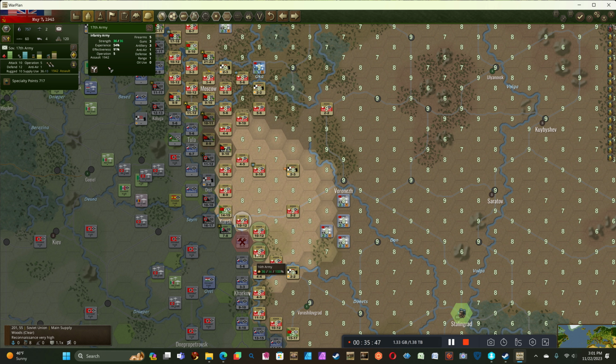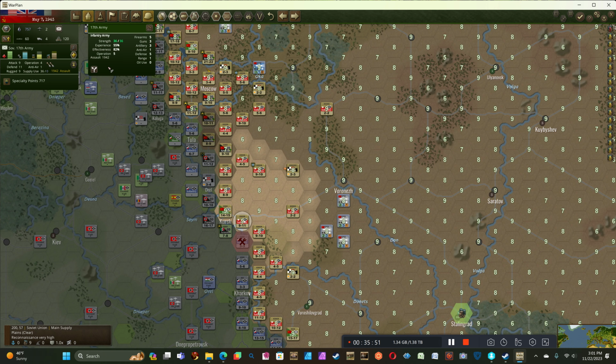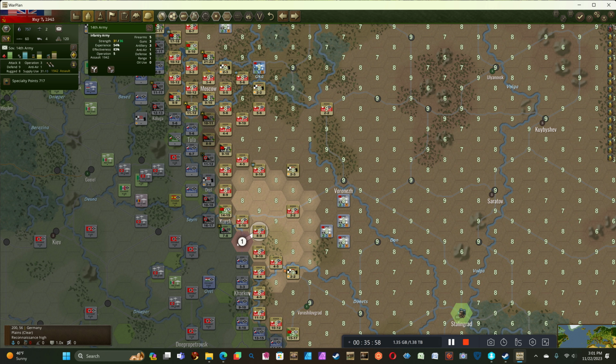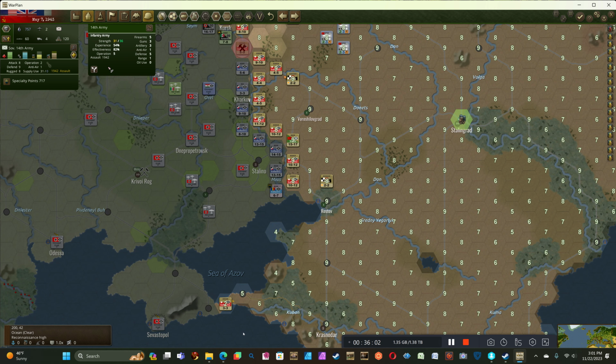Okay, we got a 5 here, huh? 4-1. Can't resist that. Let's see if I got the best of it. I did. 7-1. He just disappeared. That was nice. Let's see what we got here. 1-to-1 there. Still don't have any trucks.